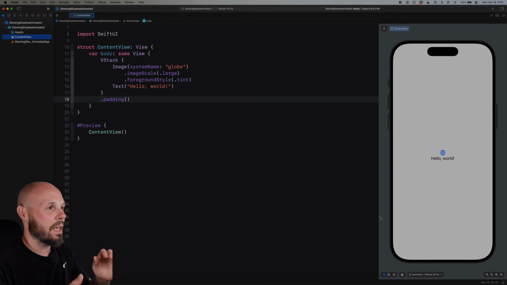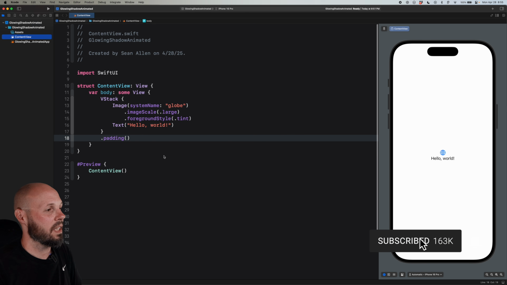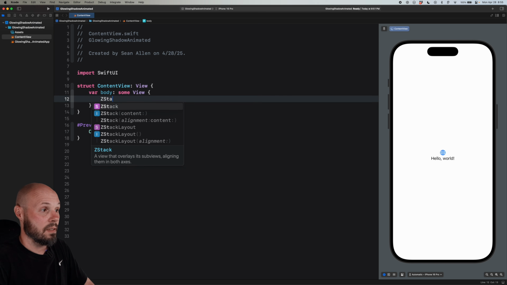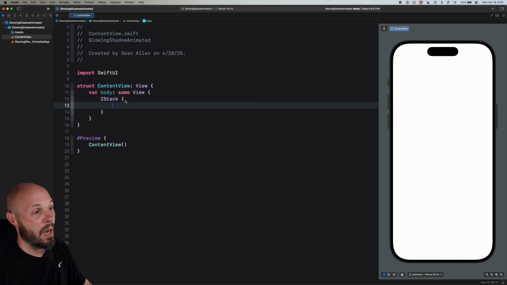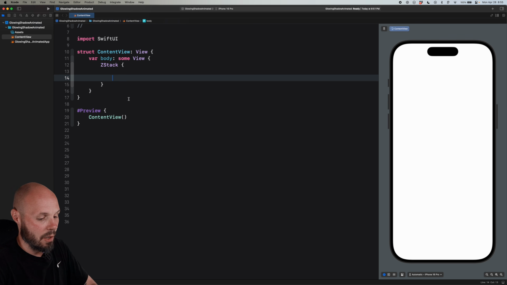Looks great. So here in Xcode, brand new SwiftUI project. I haven't done anything. This is the default hello world that they give you. Let's get that basic button in there first. So highlight all this, get rid of it. Like I said, we're in a Z-stack, so that's first and foremost. And then the bottom of the Z-stack is where the shadow gradient animation goes, but on top is our button.